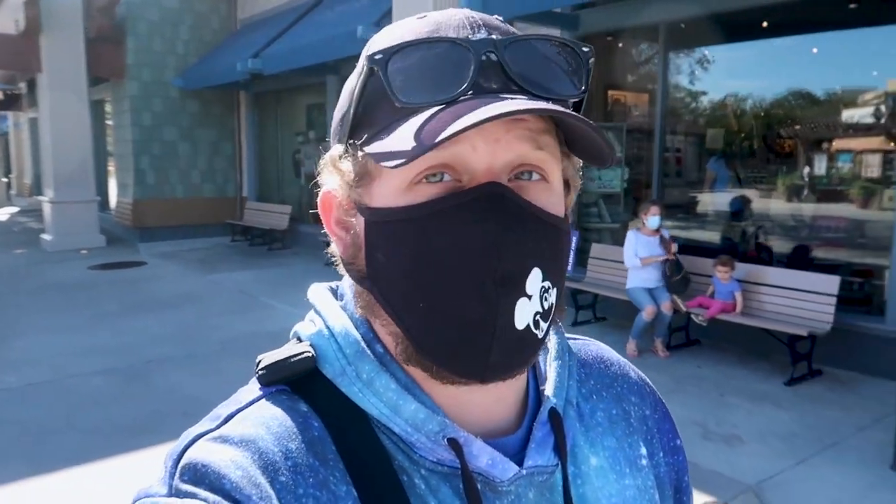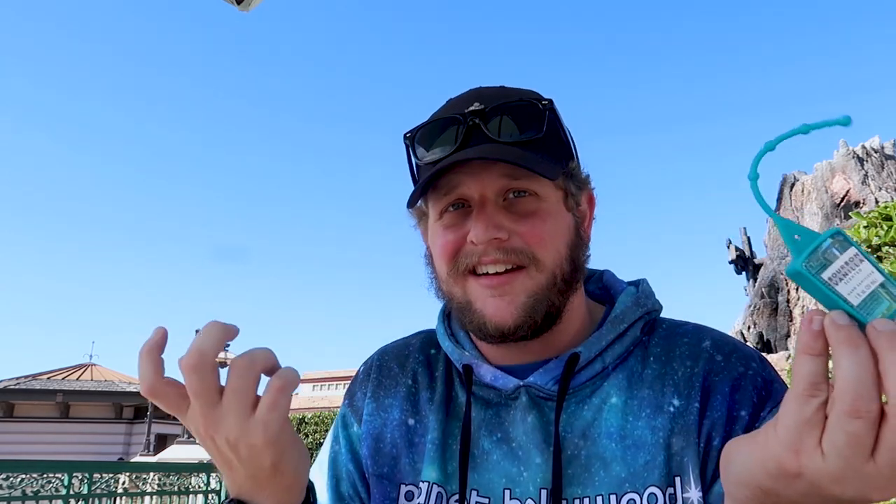I got a couple of Wishables to open. I really want the train or the monorail — the train is my number one. I need to find a table, take a quick seat, and I'm a little exhausted. I found a nice shady spot to open these and show you the Magic Band. I have some water to stay hydrated throughout the day. Let me put on some hand sanitizer — I always carry a little bottle.